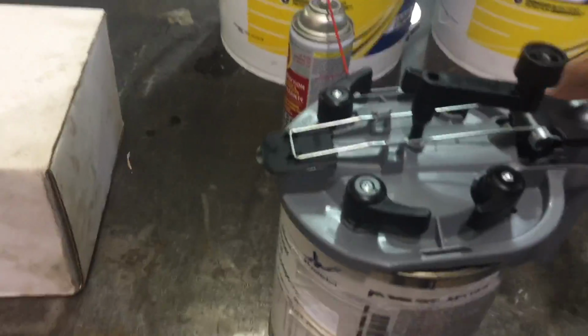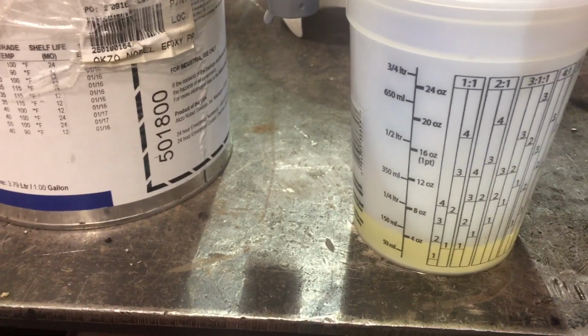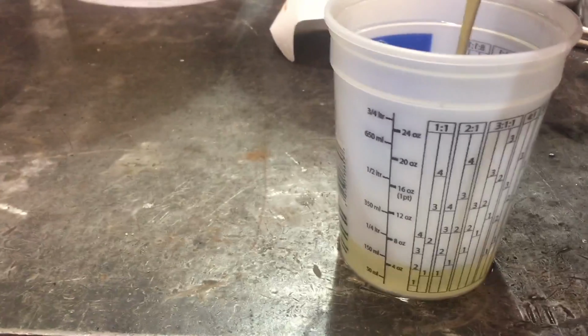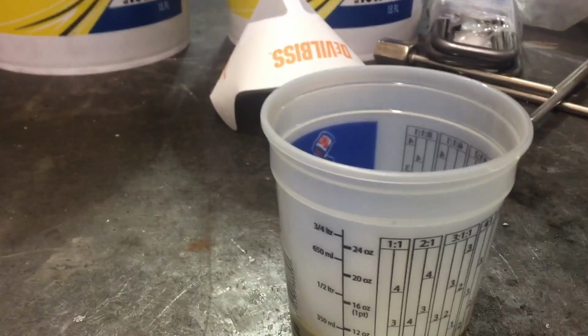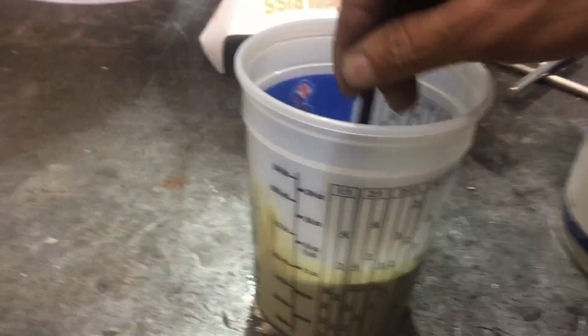Awesome. So I'm gonna be using the number 2 line, and we're going 50-50. There we go. You know, I'm actually a little bit low, and I wanna make sure all the activator is really in there. Beauty. All right. Now mix it up. I just use a zip strip to mix this up. Mix it up real good, get all the stuff down at the bottom.